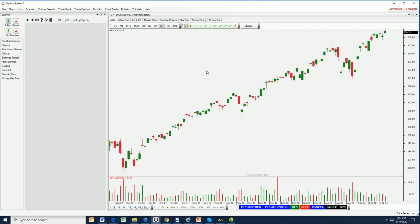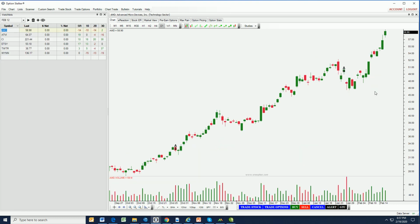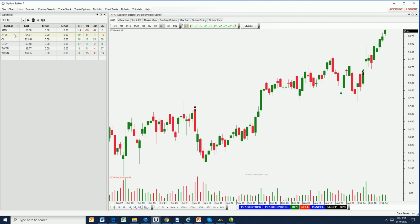Let's go ahead and take a look at the trades from last week. We'll knock through those and then we'll find some great trades this week. AMD. So we were selling a bullish put spread below this breakout right here using the 54, 53.50 strike price. Boom. Beautiful. Awesome trade that you probably should be buying back for pennies.